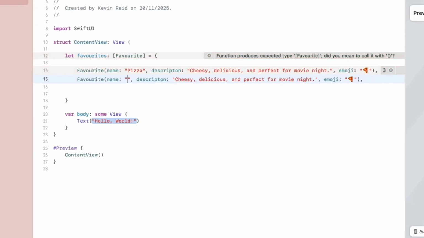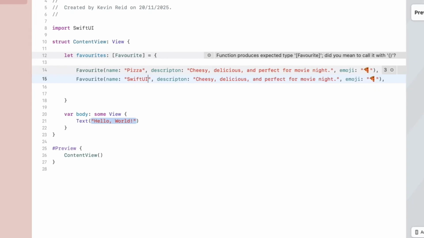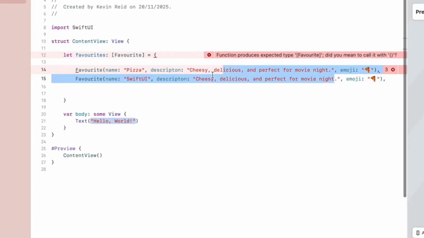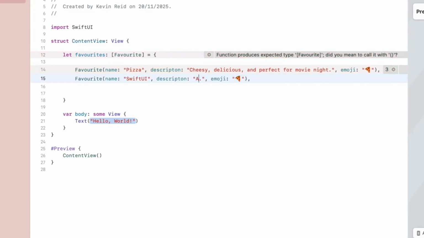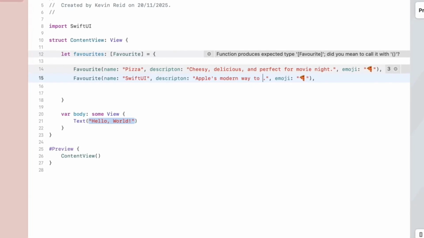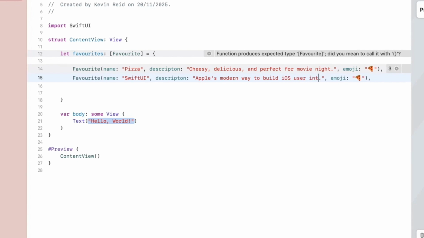For the name, we just update it to be SwiftUI. For the description, we type in the following: Apple's modern way to build iOS user interfaces.